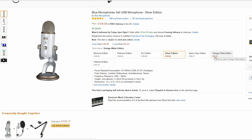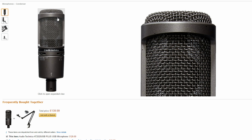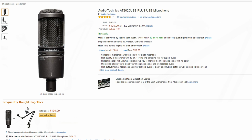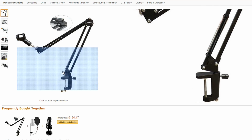It's a brilliant microphone. Third on the recommended microphone list is the Audio Technica AT2020. This was the second microphone I owned after my Blue Snowball. It'll cost you around £130, $160 I believe. Not only is this an excellent sounding microphone though, but it's got a fantastic design that is especially nice if you plan on using it with a desk arm mount. One word of advice though, do not buy the XLR cable kit.